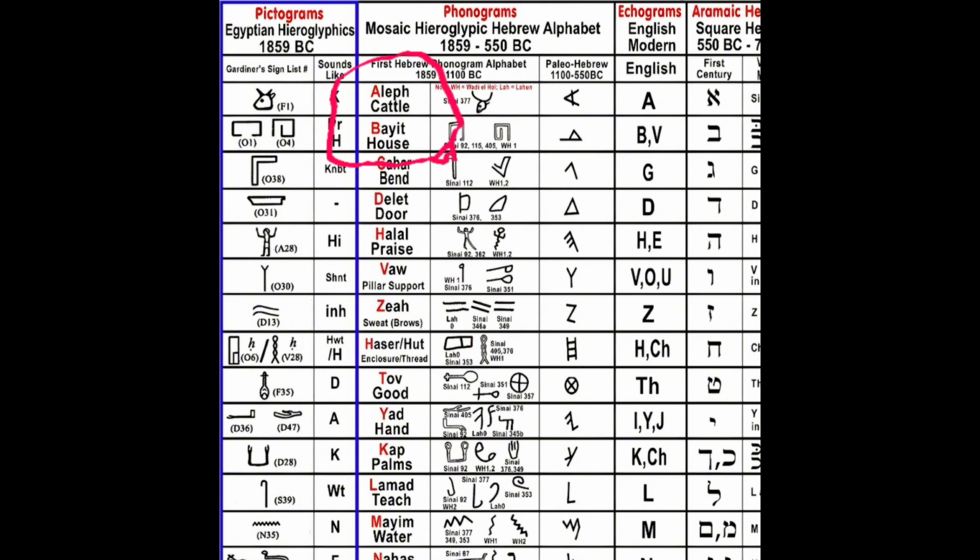It's not difficult to see that the original letter for Aleph was the head of a bull or a cow, and consequently, because it's a very large animal, it has the picture of strength and power. And so this is the commonly settled upon meaning of the letter Aleph: strong or strength.